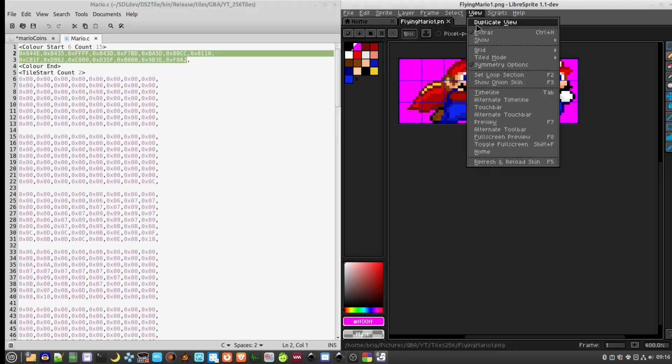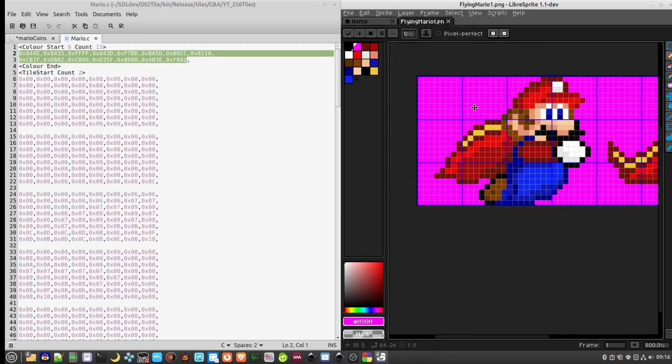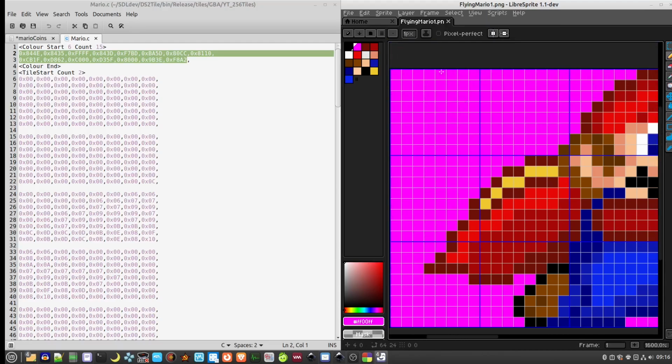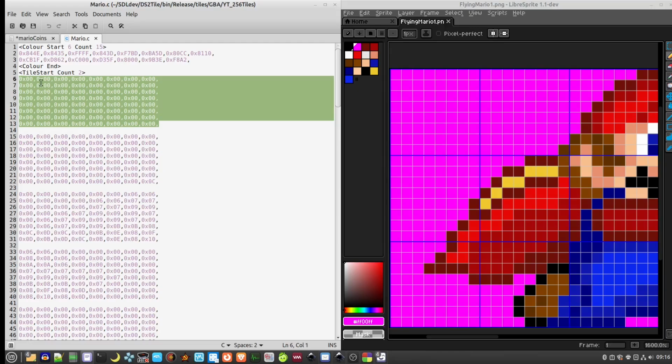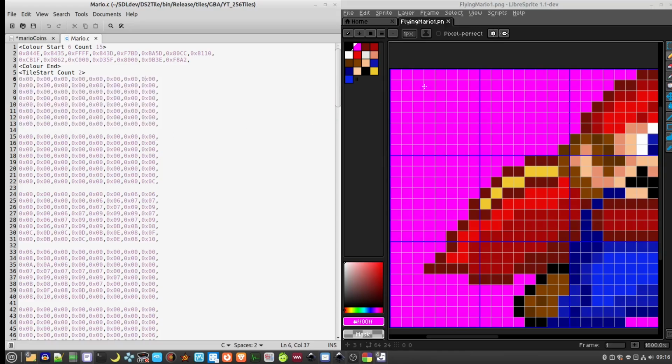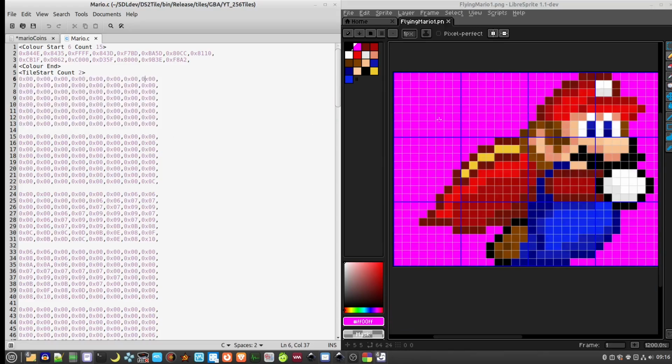So what we need to do here is go into show the pixel grid. And if we zoom in here, you see the first tile here is all zeros. Because we've not exported the magenta color, it will take color 0 from the normal full palette, whatever color that is in the 256 color palette, it will revert to color 0 here.